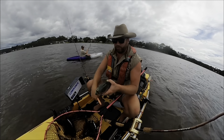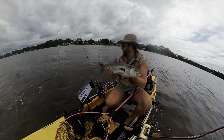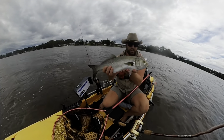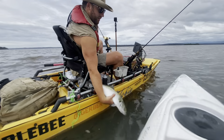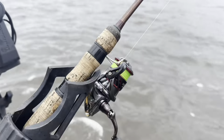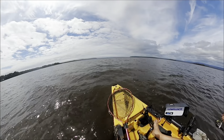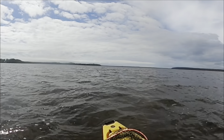While I'm here, I'm going to talk about this tailor — I didn't actually mention tailor at all when I was fighting it. This is a really big specimen. Tailor actually aren't the best eating, so it's not something I'm going to keep. Big teeth on it — I'm actually worried because if I drop this near my toe it'll grab it. See if I can hold it up for you guys — Grant, get a photo with your phone. You can see this is a solid little tailor, built for speed. Tailor back in the water — a bit of excitement! How do you reckon, Grant? 'Yeah, it was pretty good to actually see you catch a fish for a change.'